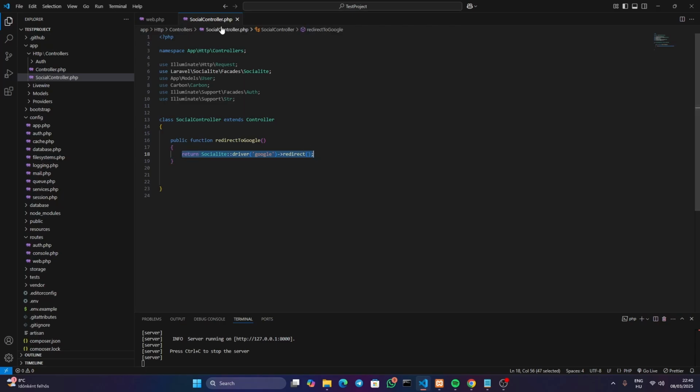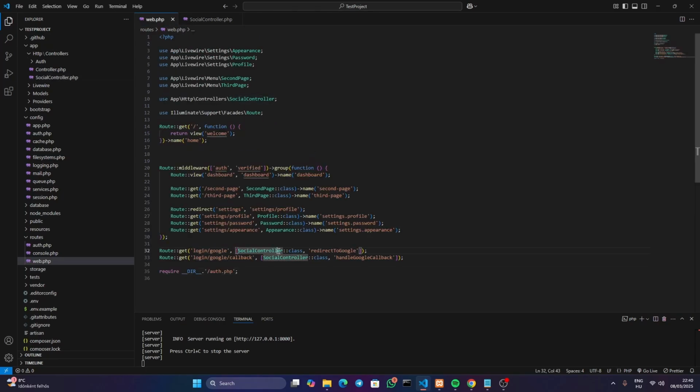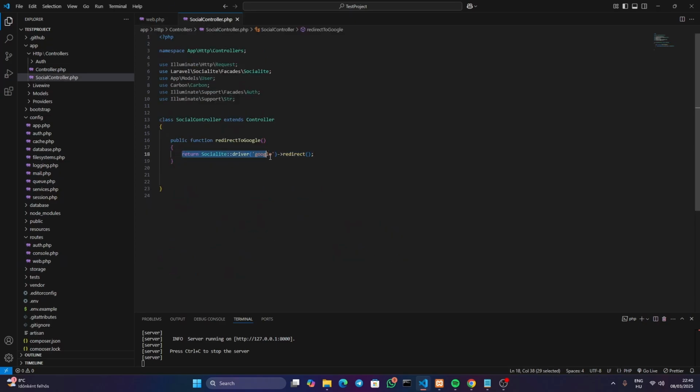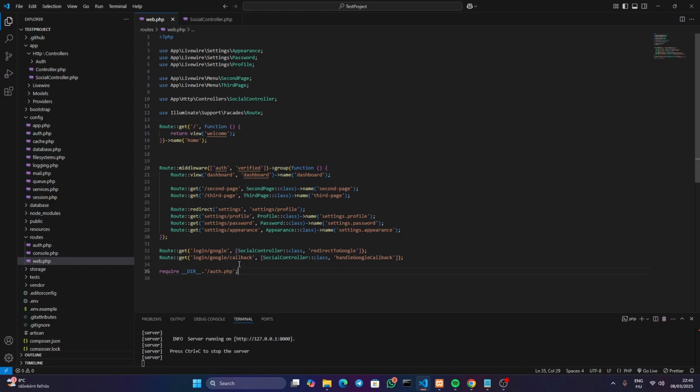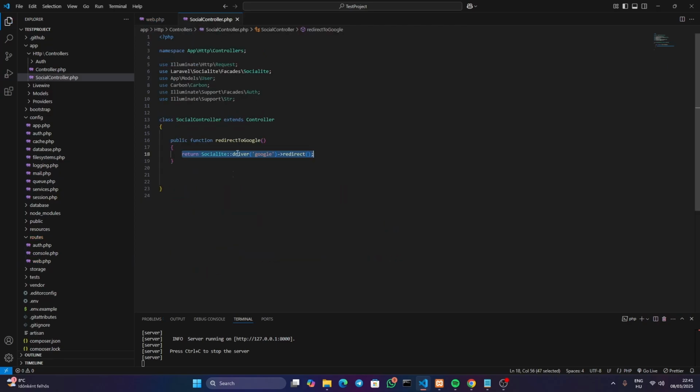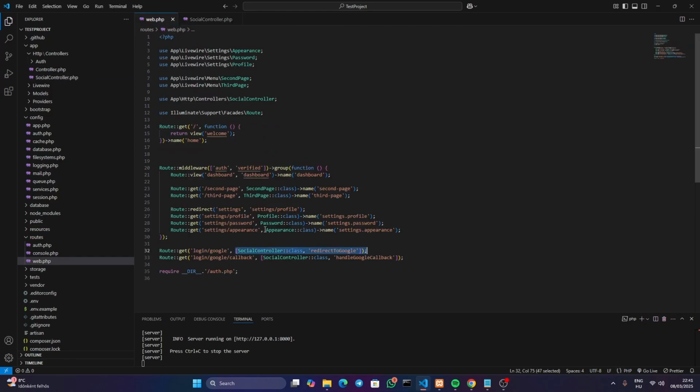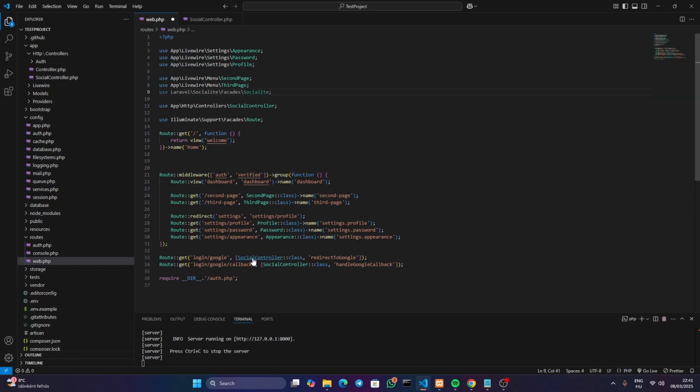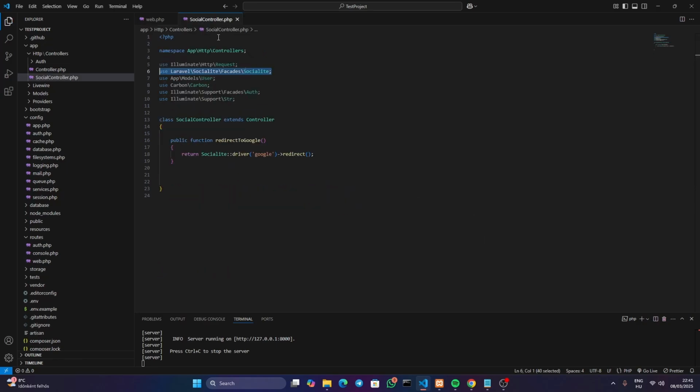Of course, you could add this one directly here, so login Google, and then instead of having this Socialite function, you could just simply do a return Socialite driver directly here, and you could technically directly add it into your routing. But why I did that is that we are building a controller either way, so I like organized stuff. I don't like to directly place drivers or anything in the routes, because that way you would need to declare it and put it in something here. Again, I like being organized, so I don't do that. If I work with a controller anyway, having a public function takes nothing.